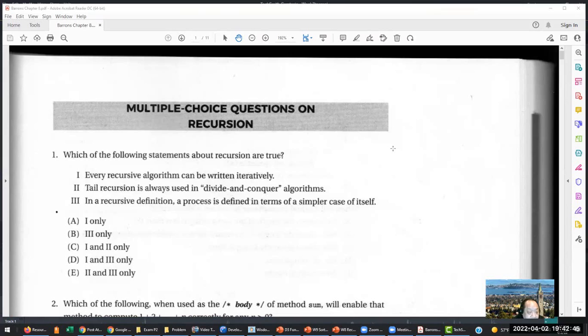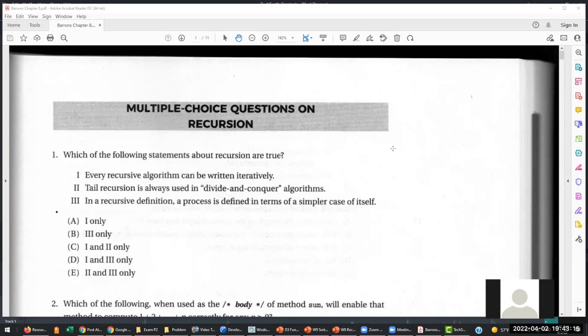What is the answer for this one? Which of the points about recursion are true and which are wrong? One, every recursion can be written in iteration. Yes, I proved it already, you can do everything using recursion. Two, tail recursion is always used in divide and conquer algorithms.